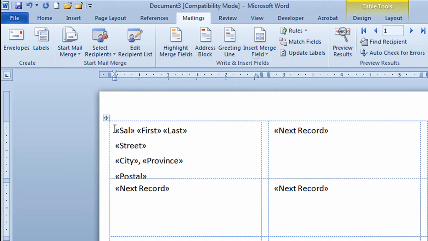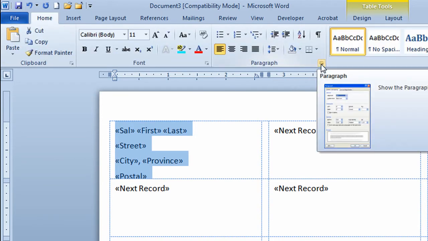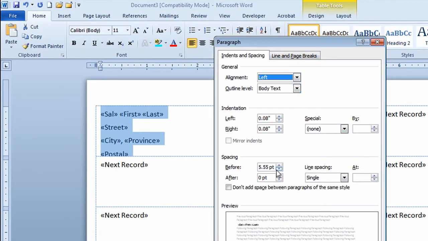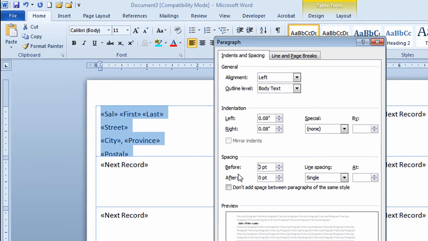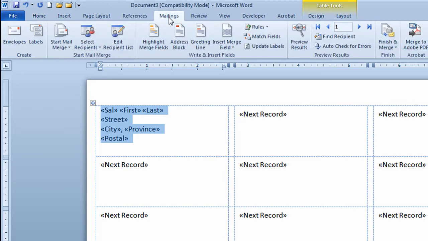Now you might notice here I've got a bit of a spacing issue with the contents of my label, so I'm going to select all the rows of the label. I'm going to go back to the Home tab. I'll go to the dialog box in the paragraph group, and I'm going to change the spacing to be 0 spacing before and 0 spacing after. Yours might be a little bit different, but I want to change the spacing back to 0 spacing. I'll click OK. And that takes me back. I now have less space between the parts of my label. I had to move away from the mailings tab. I'm now going to go back to the mailings tab.